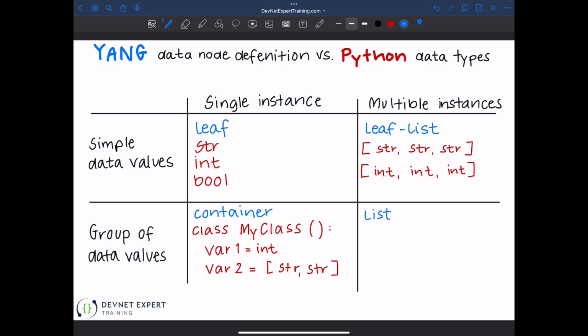Now, if we want to represent multiple instances of a more complex schema in Yang, we need to use the list statement. Note how the word list sounds very simple and that you could easily mistake this Yang statement for something that is similar to a Python list. This is not the case. It is actually more like a Python dictionary that contains classes or objects for each dictionary element. So for each entry in the Yang list, we need a key, just like we do with the dictionary in Python. If you can remember this table, it will be a lot easier to interpret the data nodes of a Yang model. Now let's continue building the Ethernet switch Yang model.